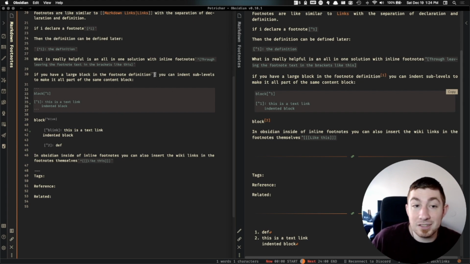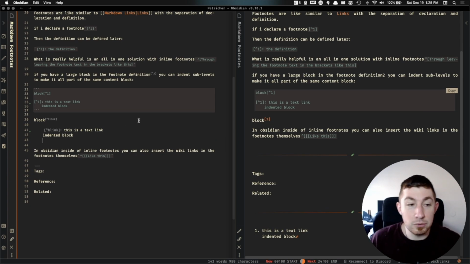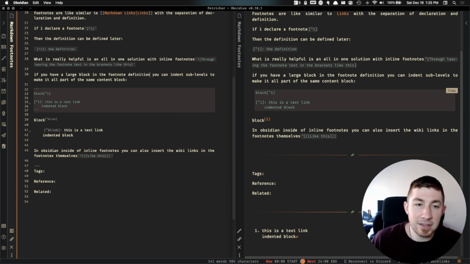I said explicitly number 2, it's defined after this one, but it doesn't matter. The declaration appears before this one. So in the display, they're numbered in the order in which they appear. Really, the numbers inside the brackets are just to say, hey, link this one to that definition. So it's just that unique identifier.